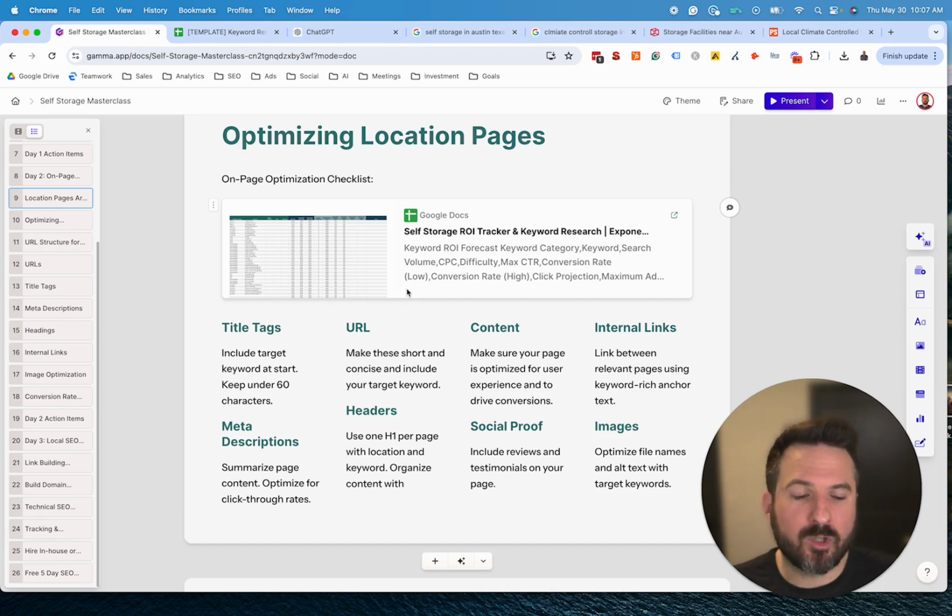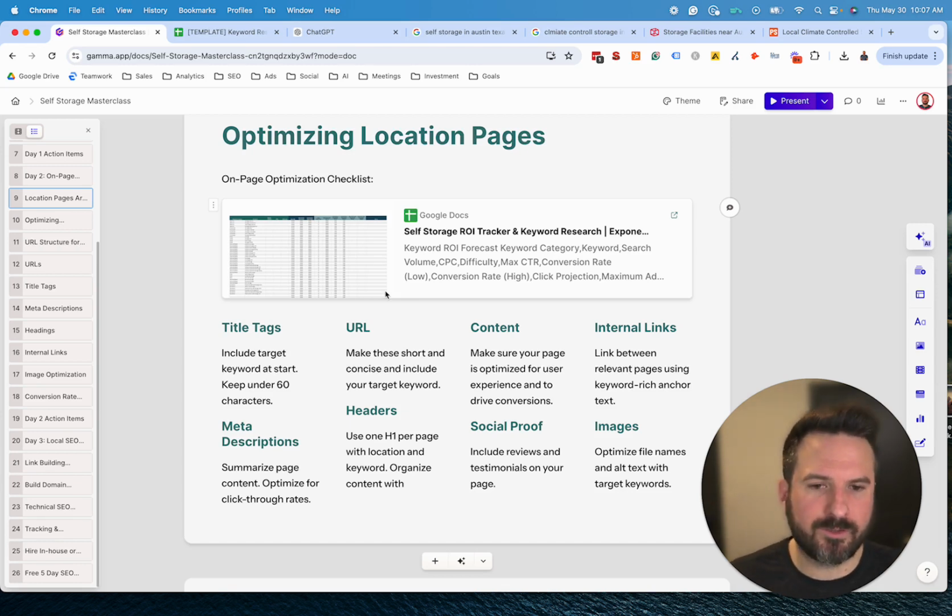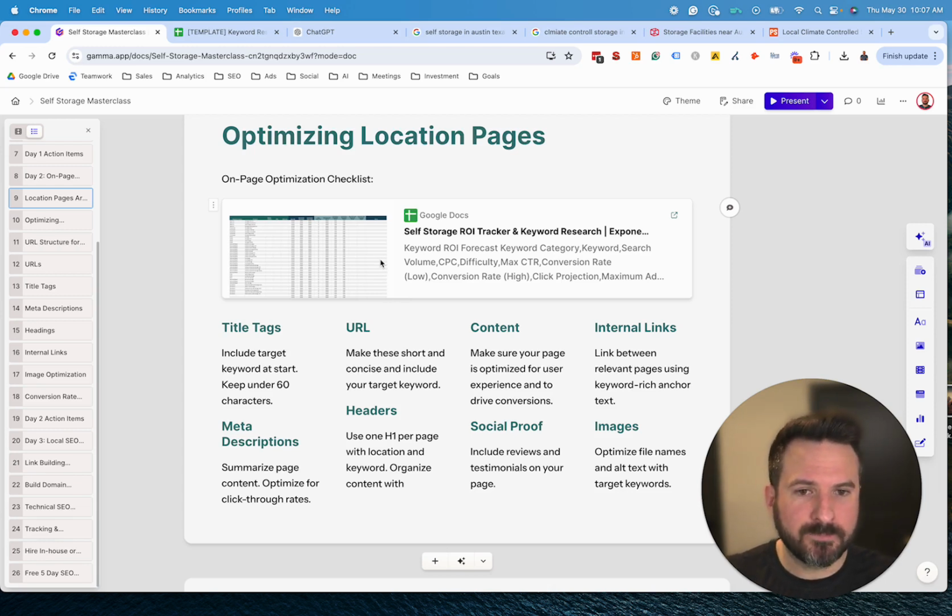My opinion is if you're going to scale and add more facilities, it's better to start having location pages that are optimized and your homepage is more focused just on your brand name. If you have one facility and you're not planning on acquiring more, or at least not in the foreseeable future, optimizing your homepage sometimes can be quicker to get results. But either way, you can make it work. You just need to choose one.